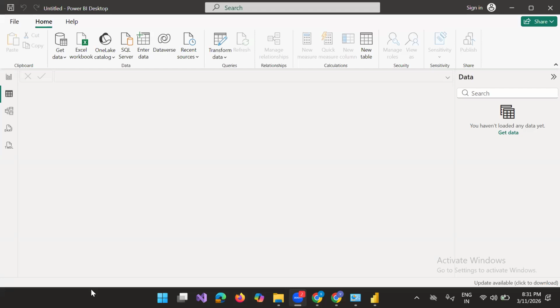Next point. Measure will be good at performance. Column will be slow at performance.